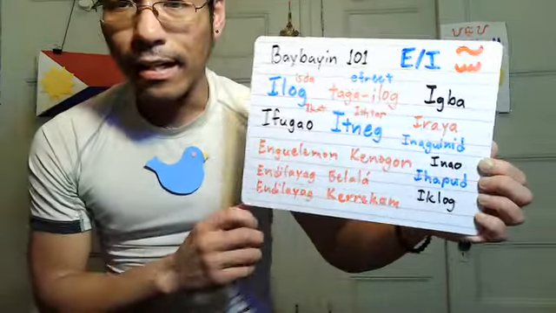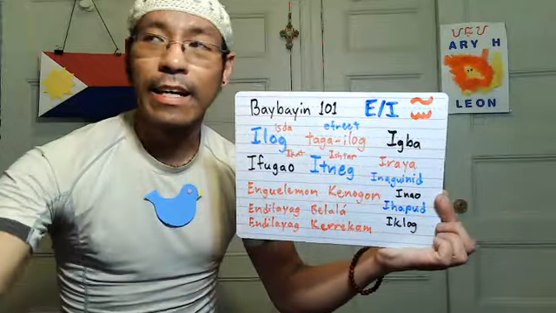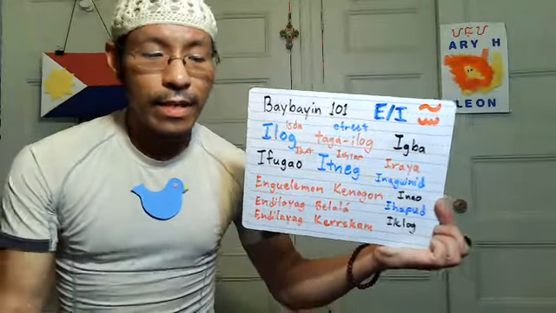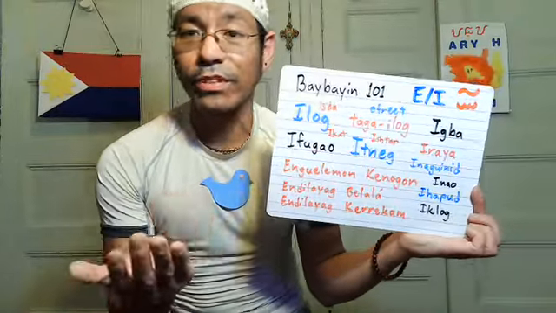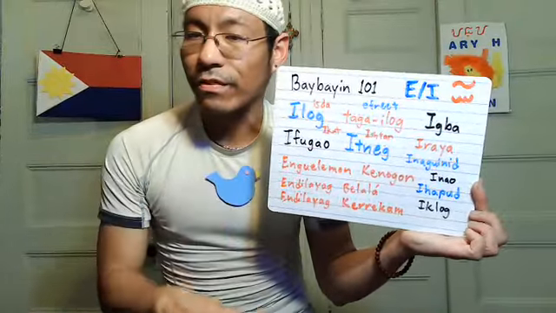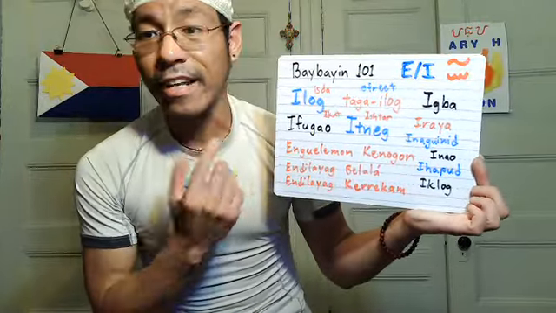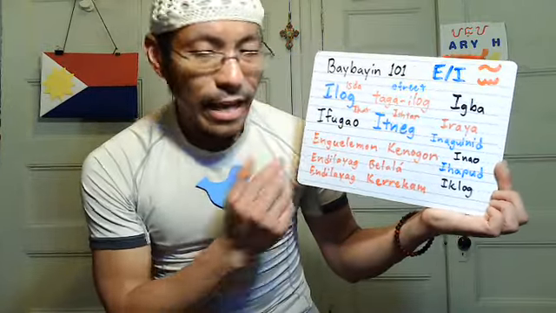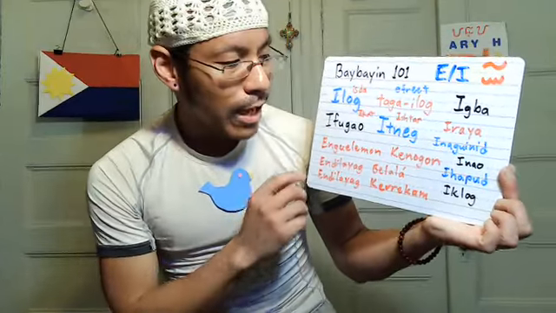Inao is a divining spell that you could use to see underwater or to see behind coverings. So if you're trying to look for something, like someone's soul, or if you're trying to find out what is wrong with a person if they're sick, you could use a spell like Inao to find out. That was used by the Mangkukulam and the Manuhula, various Filipino shamans.